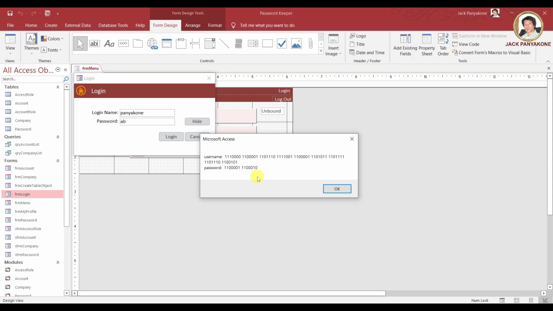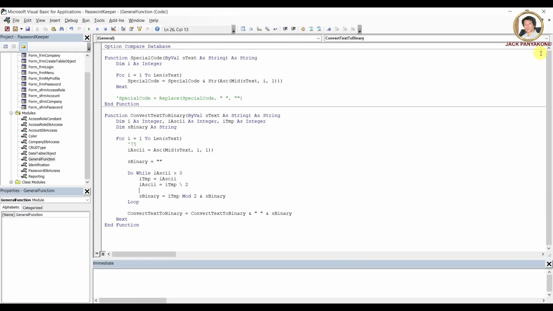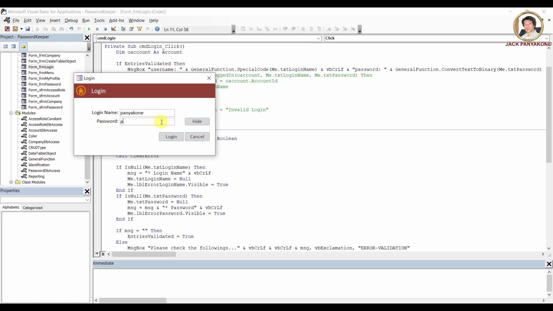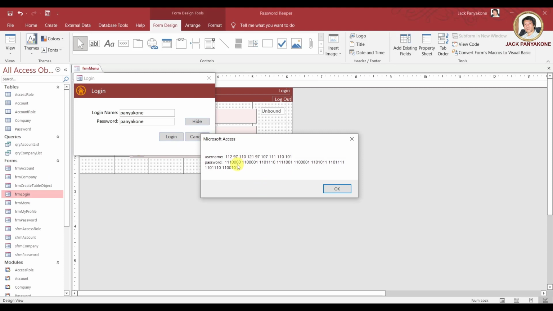So now, instead of using this guy for our login, we're going to use this guy. Oh, my bad, hold on, we need to make a comparison, by the way, because let's change that to special code, and we're going to do exactly the same thing here. See if it brings out. So there. As you can see, this username is using the special code that I put out this morning.